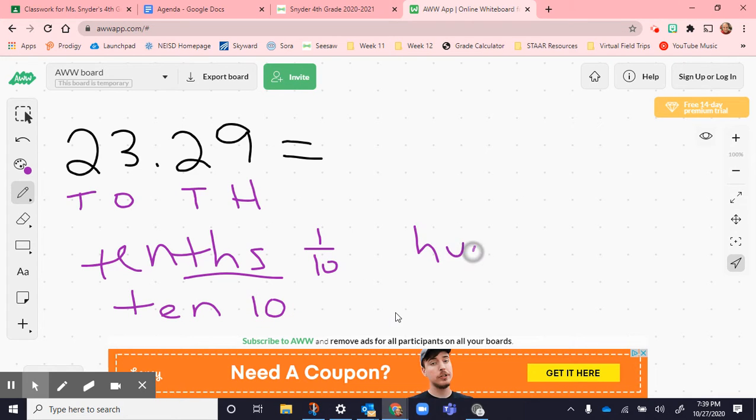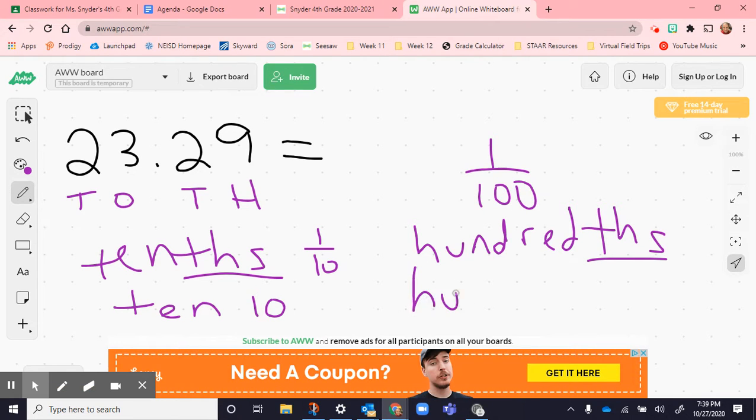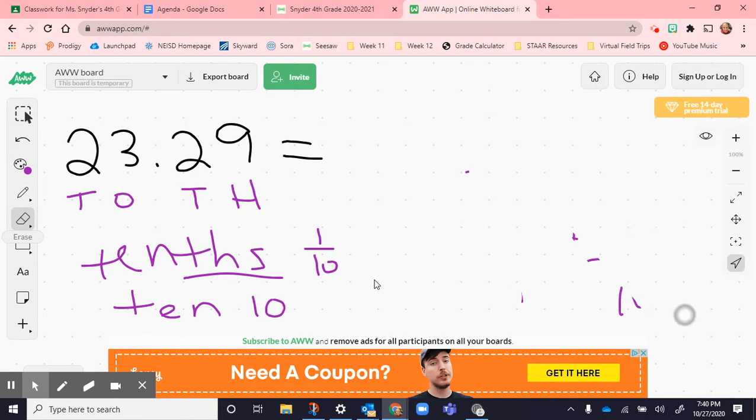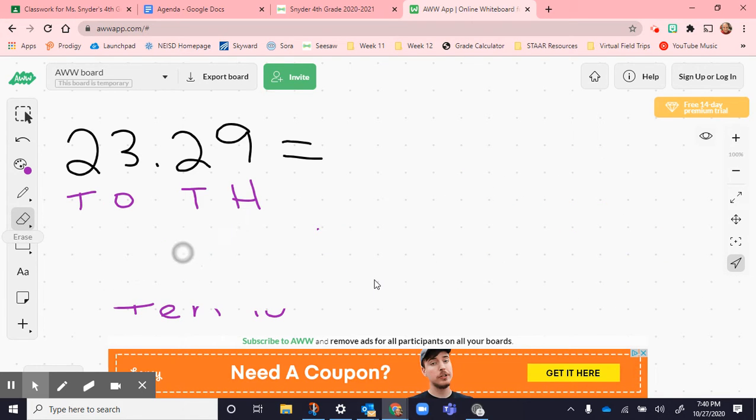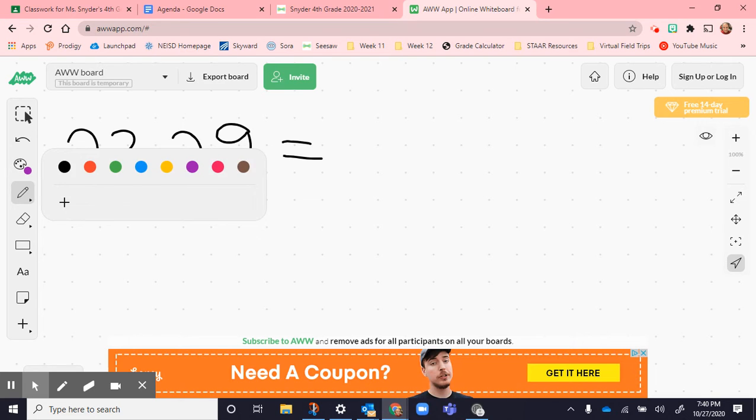Same thing with hundredths. Hundredths, THS. This is 1/100th. It's very different than 100. This is 1 part out of 100. This is the same as a penny. A penny is nowhere near $100. 1/10 is like a dime. A dime is not anywhere close to the same value as a 10. So you have to be very careful when you're working with whole numbers and decimals and make sure that you're writing the correct one.